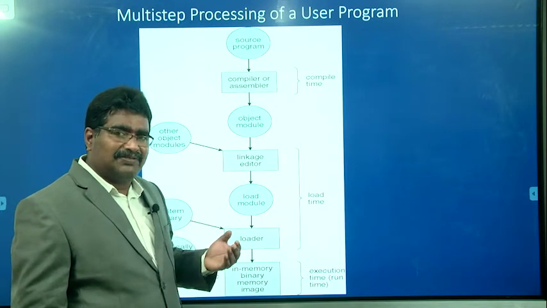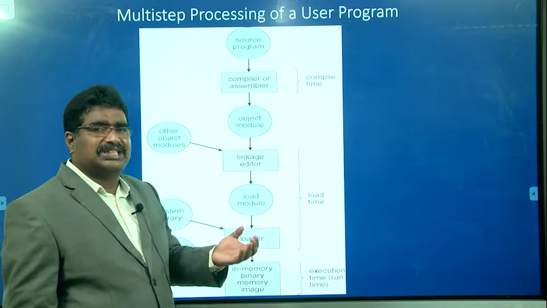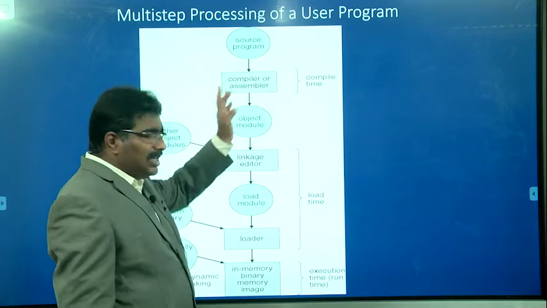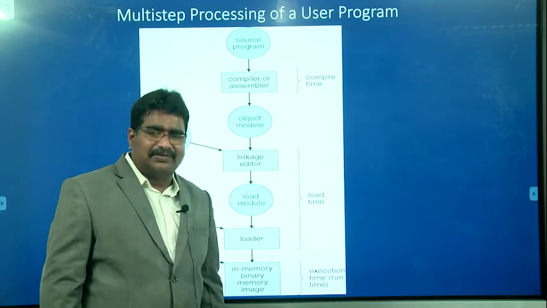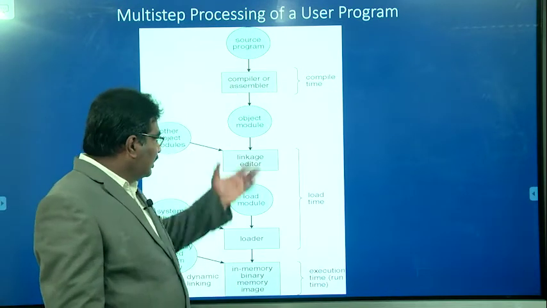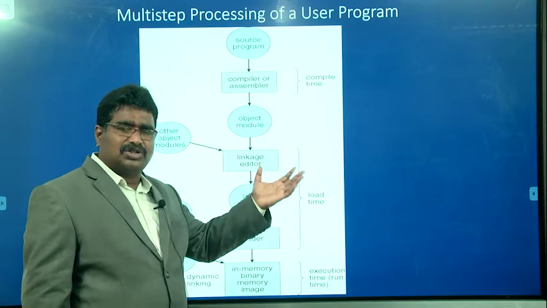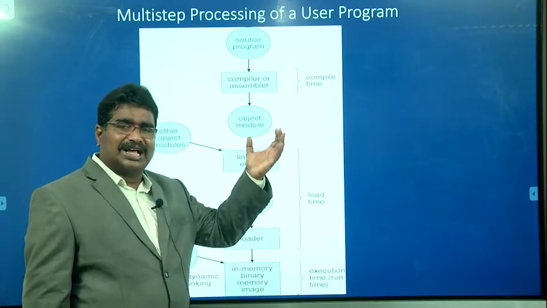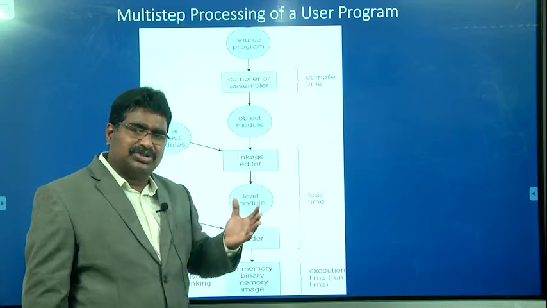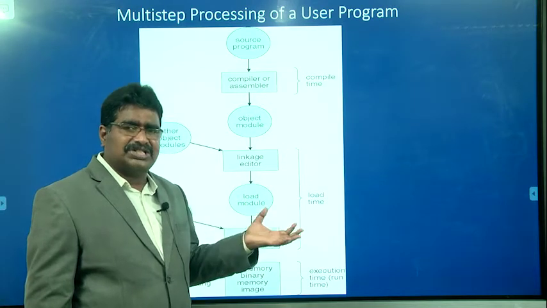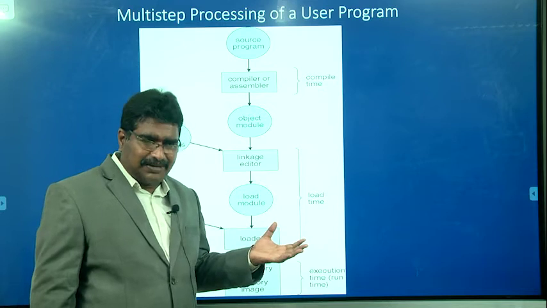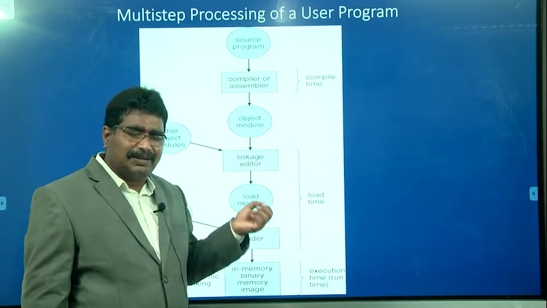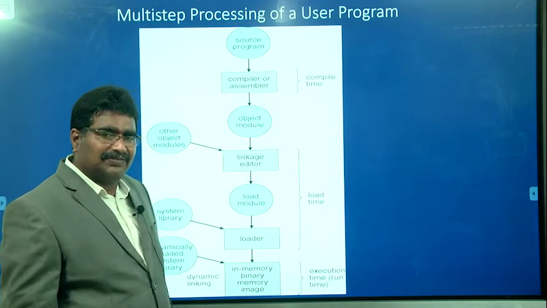It takes the assembly language program as an input, and the equivalent machine code is generated by the assembler. So in the olden days we widely used the assembler, but nowadays compilers are used to convert the source code to machine code, and assemblers are used to convert the assembly language instructions to machine code. And assembly language instructions are just like English commands. Examples are add a comma b, or sub or mul. These are the commands used in an assembly language program.